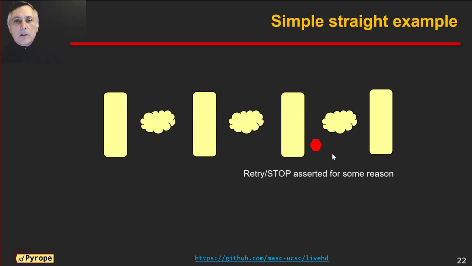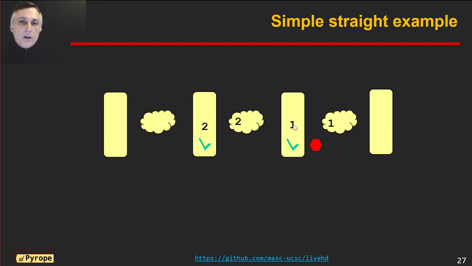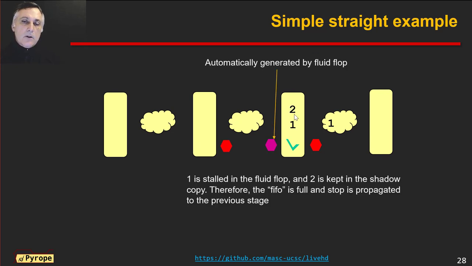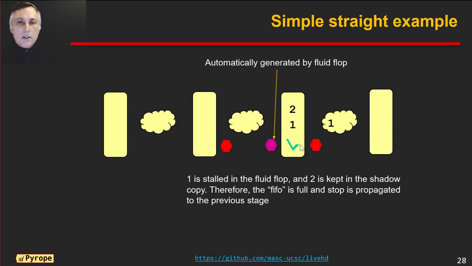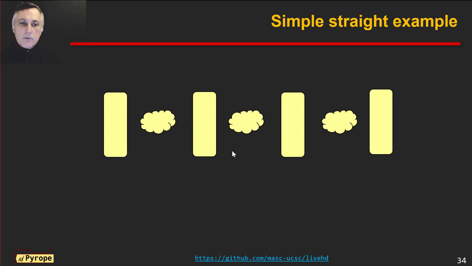What differentiates implementations is how they handle acknowledge or stop. In our case we don't have an acknowledge — we have a stop. Any block can set a stop or retry at any time. When a stop is set and a packet arrives, it hits the stop; the combinational logic still propagates through but the value is remembered in the previous flop. As another packet comes, we remember two values using a master-slave latch, using both latches to store values. This allows us to decouple back pressure propagation from the critical path. As the stop is asserted, we start to propagate values out. This is what is built into the language.